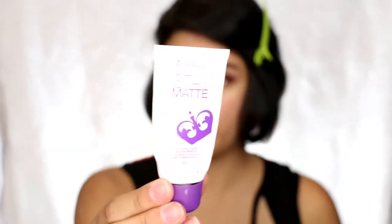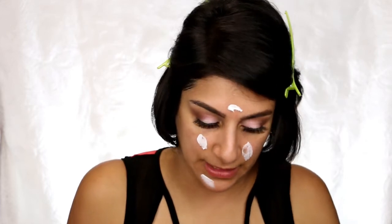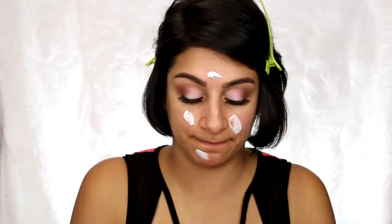So for primer, I'm still using this Rimmel Stay Matte. I think I have like one more use out of this thing. This thing is literally on its last limb, and I'm squeezing the crap out of it. I don't know, we'll see. Yeah, last bit. And that's all she wrote, ladies and gentlemen. You saw it on camera. I used it up.